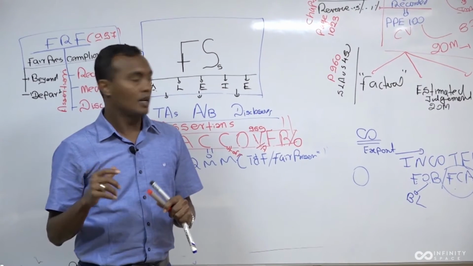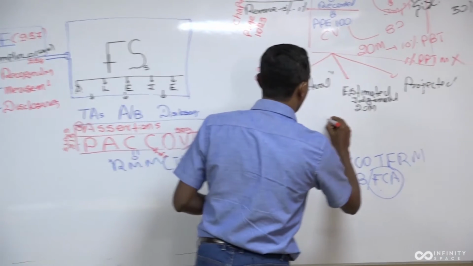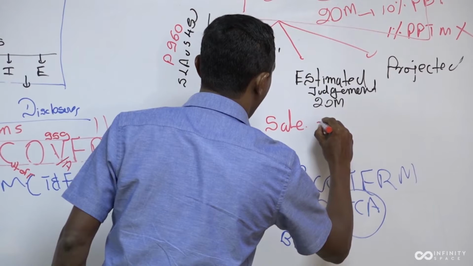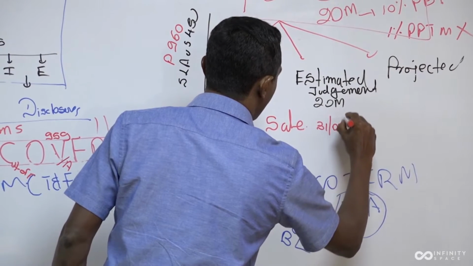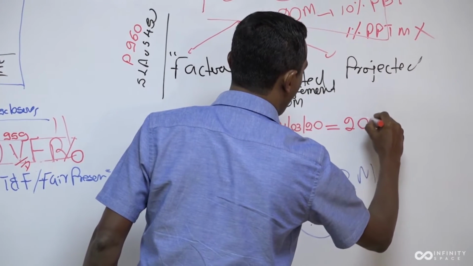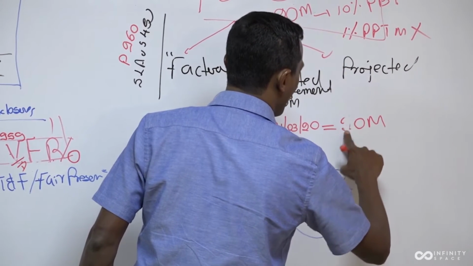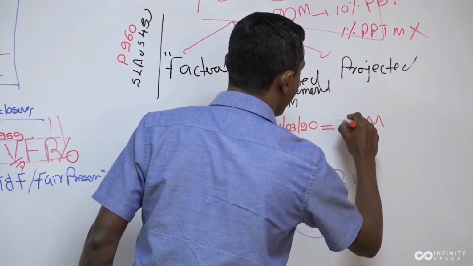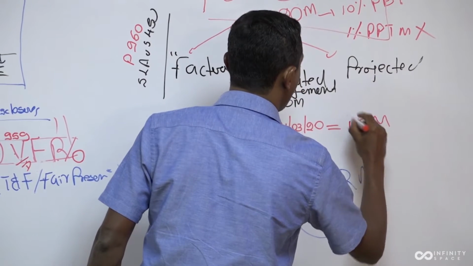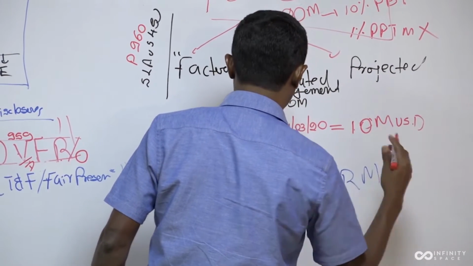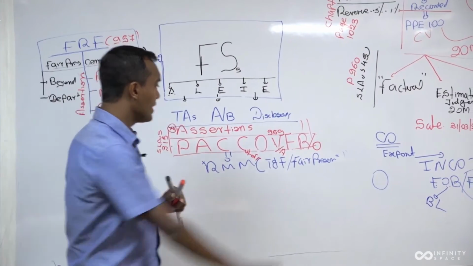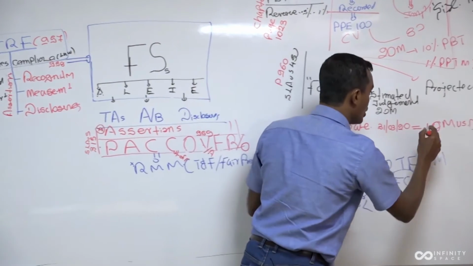Occurrence means, let's say there is a sale which took place on 31st March 2020, amounting to 10 million. Let's say this is in dollars, the functional currency is dollars. This is a major shipment of 10 million US dollars, a sizable, significant one. But the date is 31st March 2020. So the point is, occurrence means the recorded transaction has occurred.